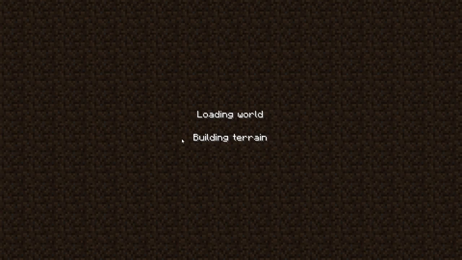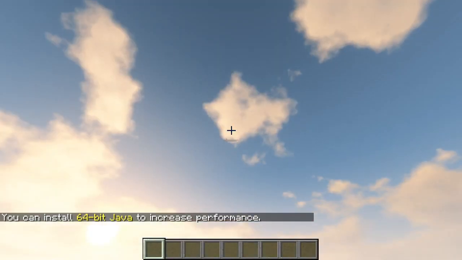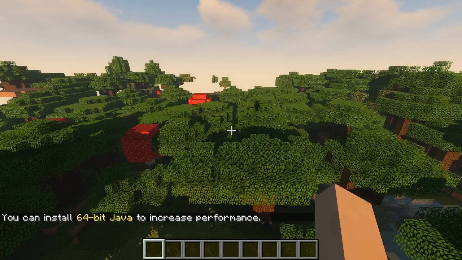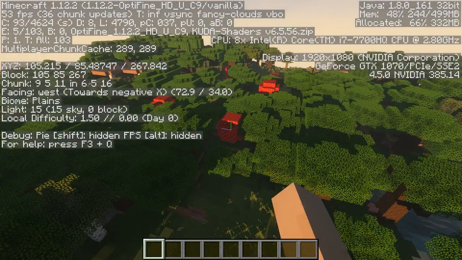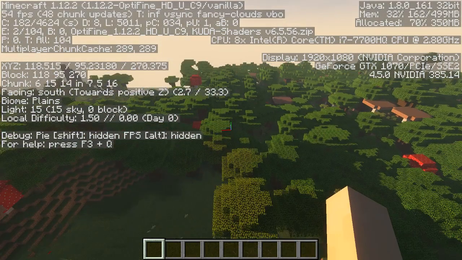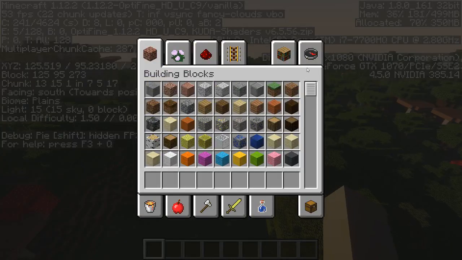And whenever you get in, you should see if it'll load. You should, as you can see, the clouds are there. The clouds are like that now. And there you go. There you have it. Your shaders are successfully installed. For me, while I'm recording in full screen mode, it runs at like an average of 55 frames per second, which is pretty good considering I have shaders like these on them.